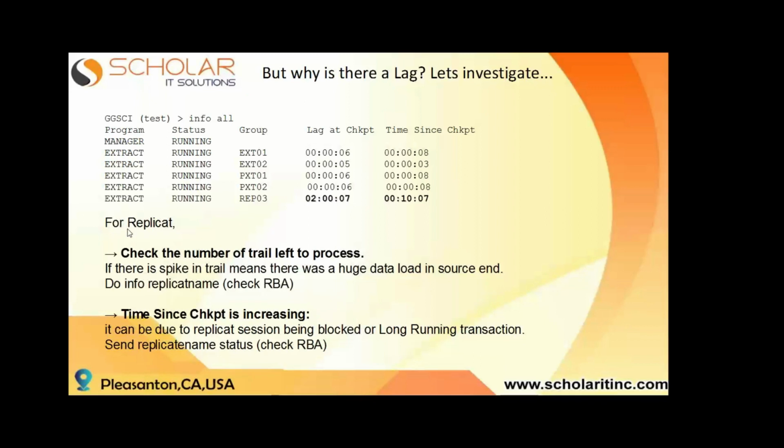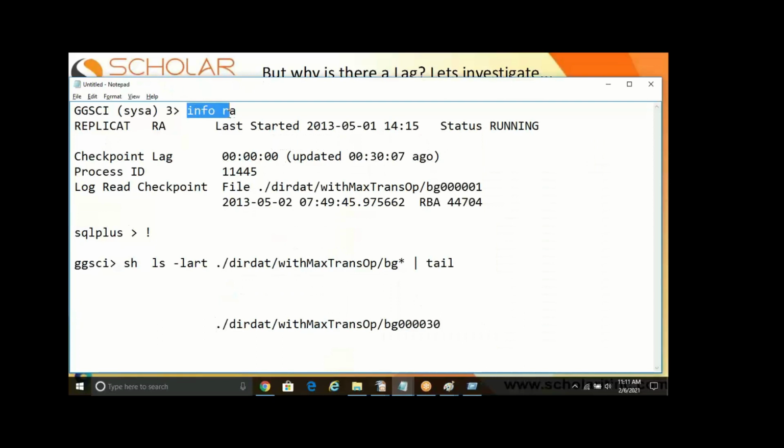Now here, what I do, I'll first try to see info. I'll fire this statement, info replicate name. It is not always required that you will have a long transaction. So when you do info replicate name, fire this 2-3 times and just check, is this RBA changing? If yes, okay, fine.